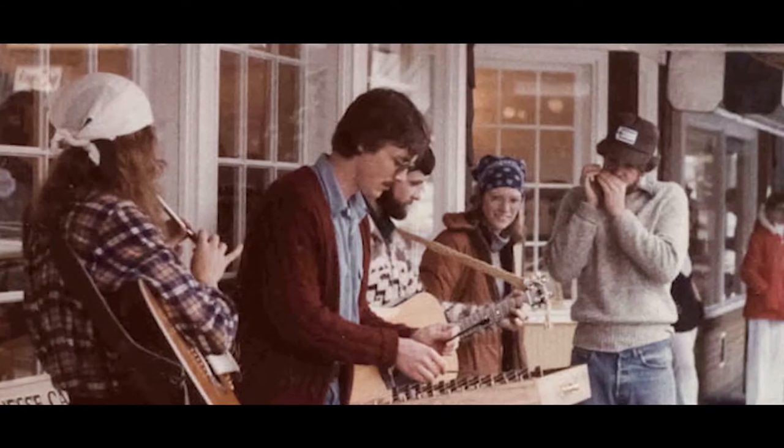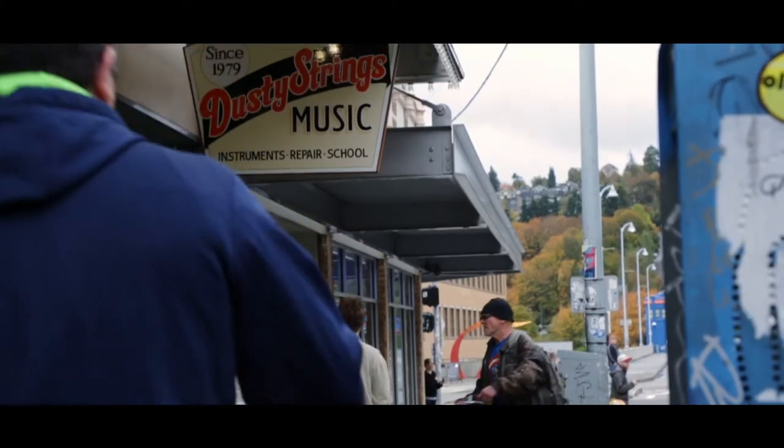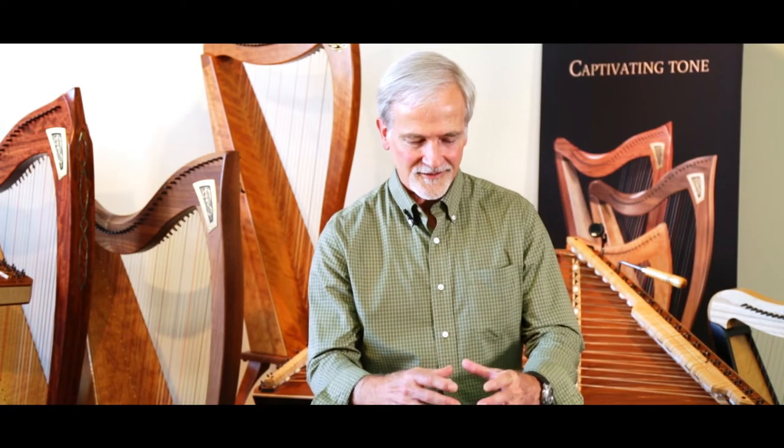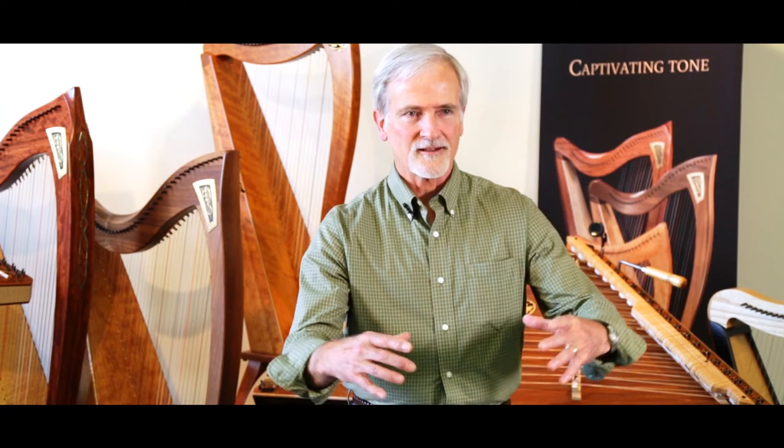We'd hire another person to help, and then another person to help. And by the time we moved out of this small little basement, we had five people coming to work every day. So we found this place here in Fremont, where now we just have the school and the store and our repair shop. So this little nucleus that started here in Seattle spread, and it spread, and it spread, and pretty soon we're serving music stores across the country. You know, that was quite an exciting thing to do.